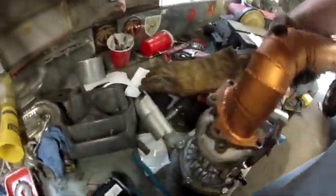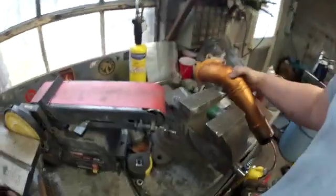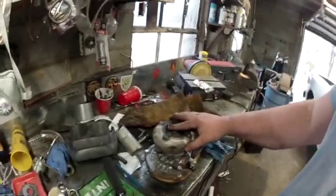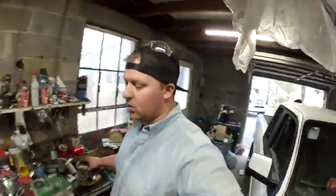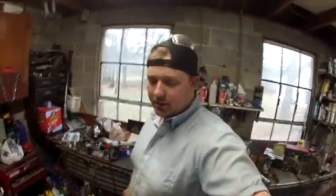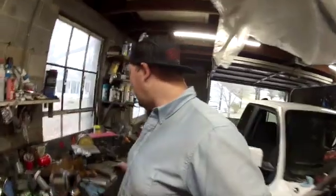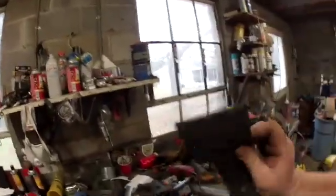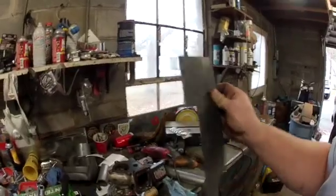As you can see, these flanges do not and will not work. So there was one on Facebook Marketplace that a guy had, but he wanted like 50 bucks for it, and I'm not gonna pay that. So I think what I might do, I've got a lot more of this thin steel here.